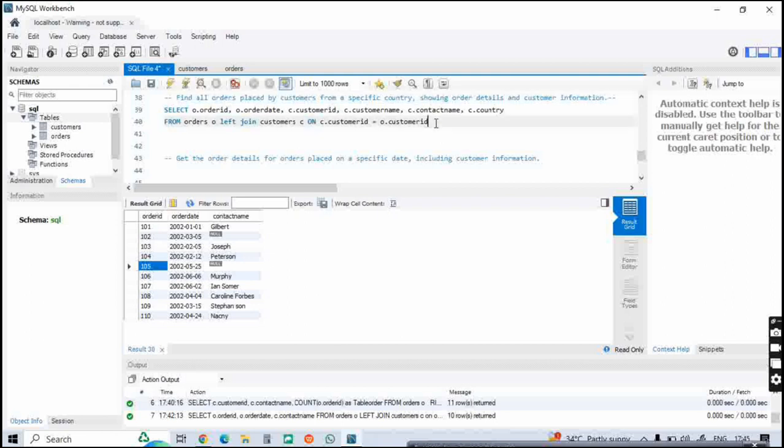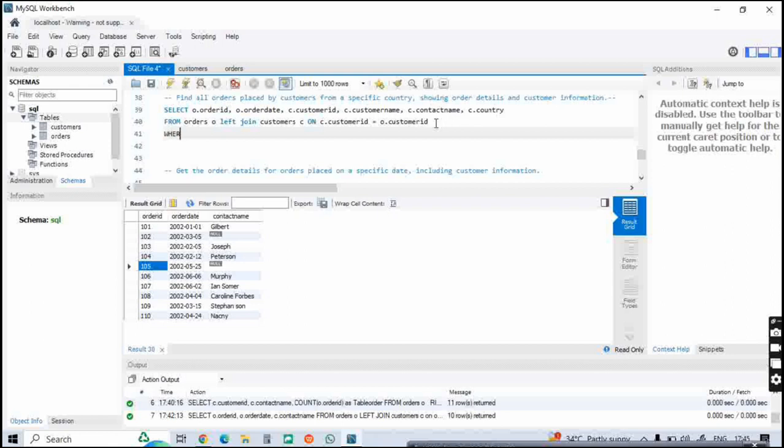So: find all the orders placed by customers from a specific country. That means we have to give a specified country name, and for this we need to use a where condition: where customers country, that means in the customers table the country field, is Germany.